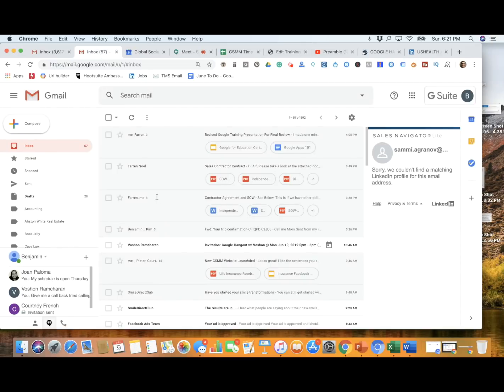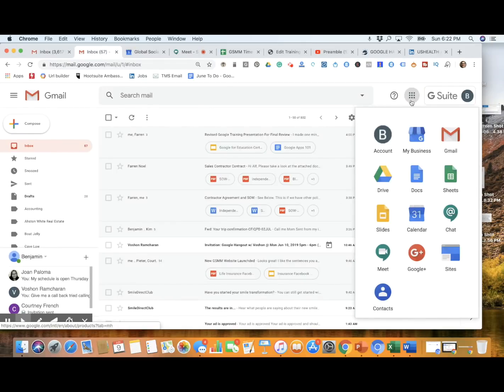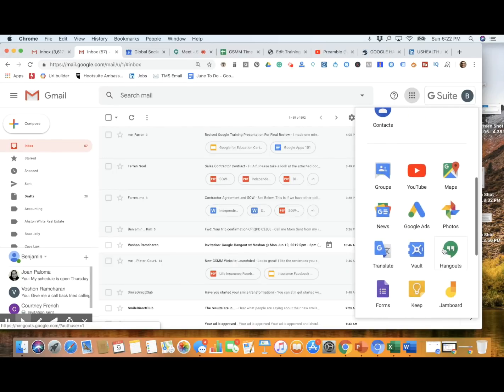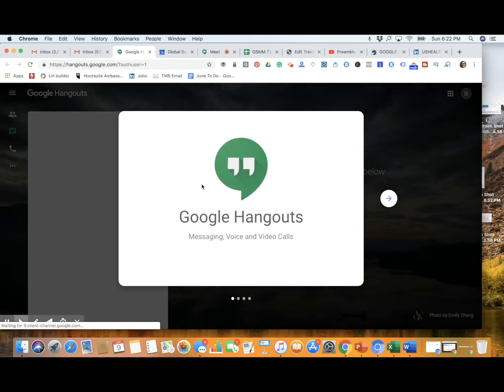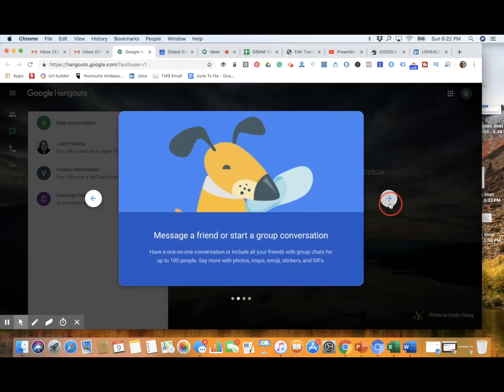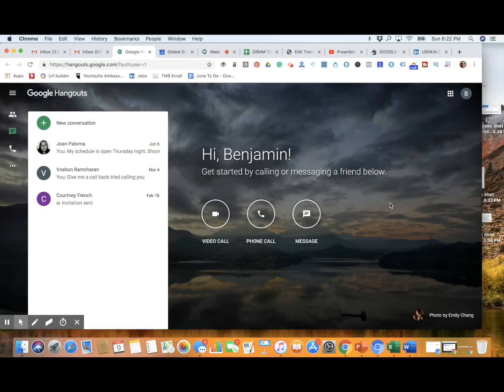So if we were in my email, I would go into this right-hand corner of the top box in our G Suite, and then I would go to calendar. You can also see Meet is here. That's for the chat feature. And if you scroll down, I could go directly into Hangouts. So I could actually go into Hangouts, and I could continue through. This is giving me all the introduction stuff. And I can actually type in someone's phone number.